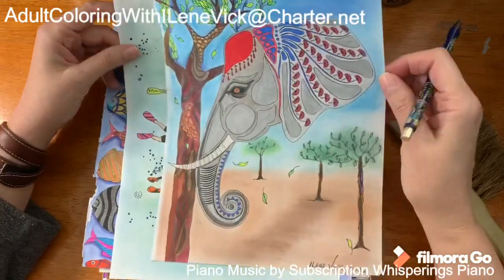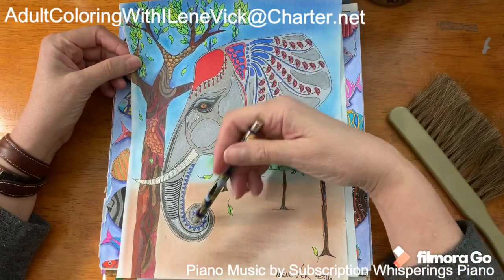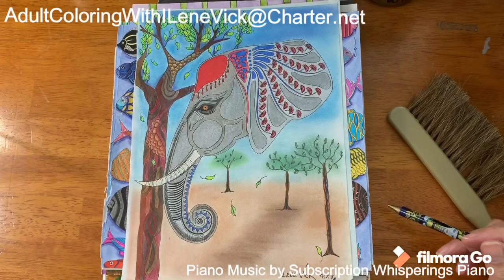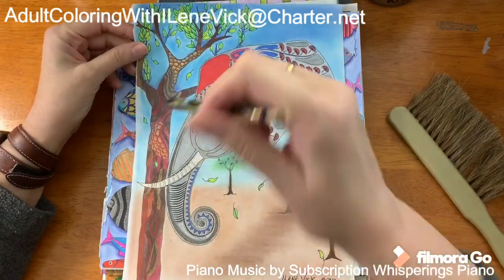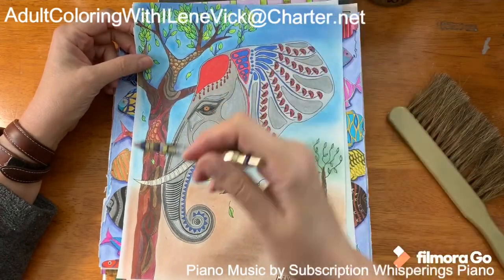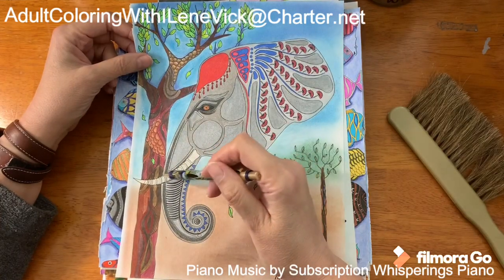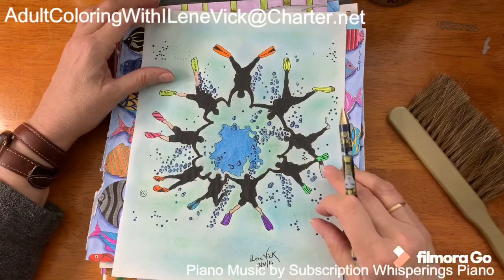This one here — I can't remember the book, but it's one with animals. It has an elephant and I added the tree. You can see the squiggles on it and I added the leaves and these trees here. But it bugs me every time I see it — I misaligned the two, so the elephant is in front of the tree when I really wanted it butting right up against it. I notice it; somebody else may not.